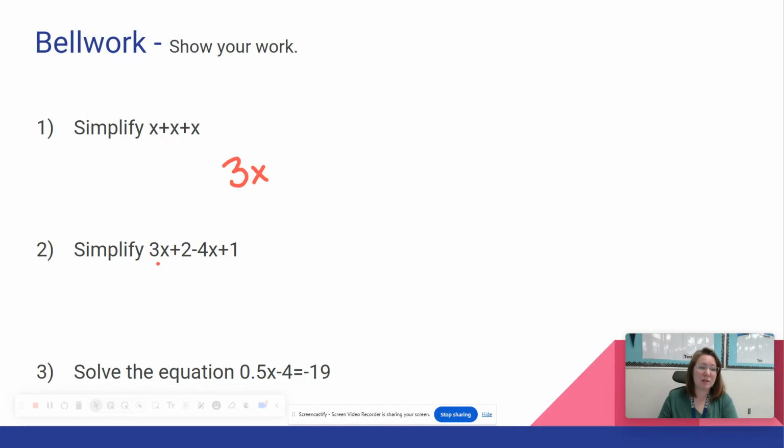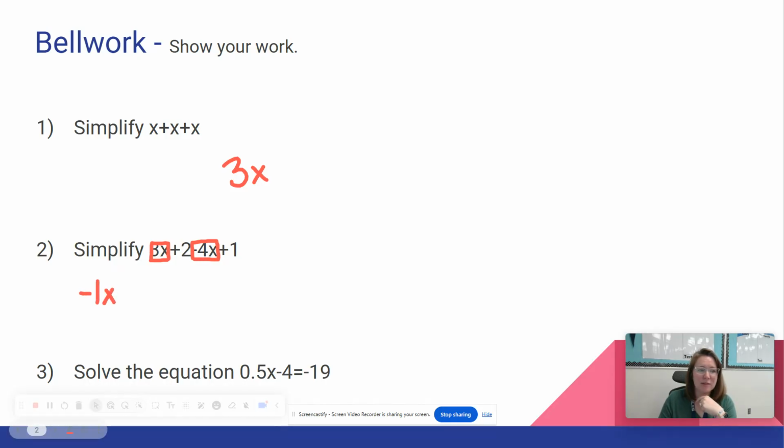But our next one, simplify 3x plus 2 minus 4x plus 1. There's a lot more in that, and so we can show a little bit of work. First I'm going to look at the x's. I have this 3x, and then over here I have a 4x, but I always have to pay attention to the sign in front. So it's actually a minus 4x. So just with the x's, I can do 3x minus 4x. That's like 3 minus 4. Well, if I have 3 on a number line and I have to take away 4, that's going to put me into the negatives. It's actually going to put me to negative 1.